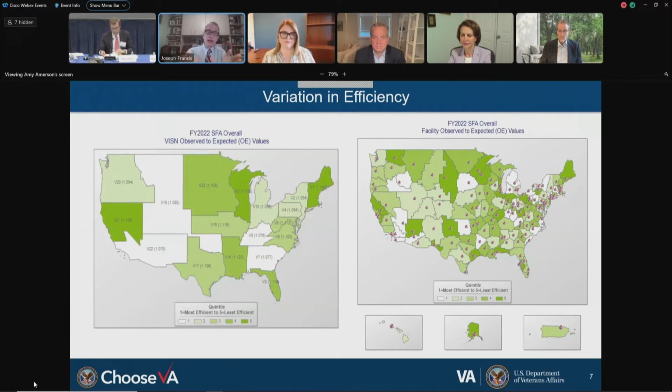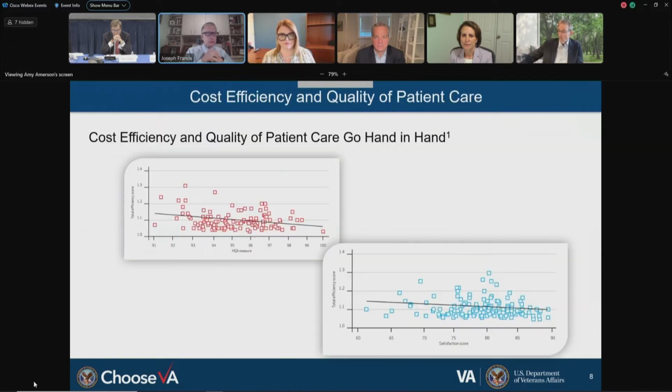The other factor we see are practice patterns that are developed through private sector contact. Our clinicians do not work in a vacuum. They come out of medical schools that often have local practice cultures. They often spend time on both sides of the street, so they may have a faculty appointment or a private practice, and they spend a certain number of half days in a VA clinic. And so capturing all of that and anticipating it is extremely difficult, and it requires a very granular analysis of performance, which this level of analysis doesn't give us. So let me move on to something else that we do with this stochastic frontier analytic approach.